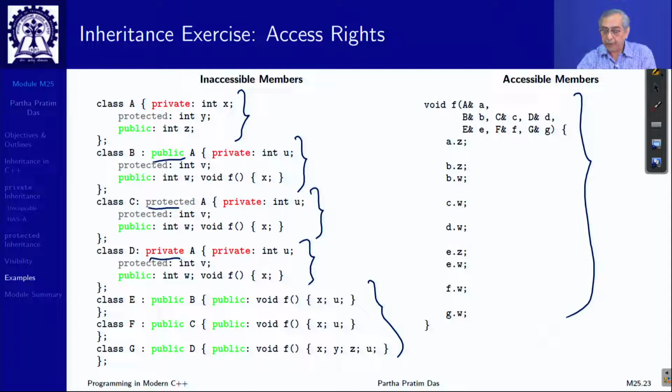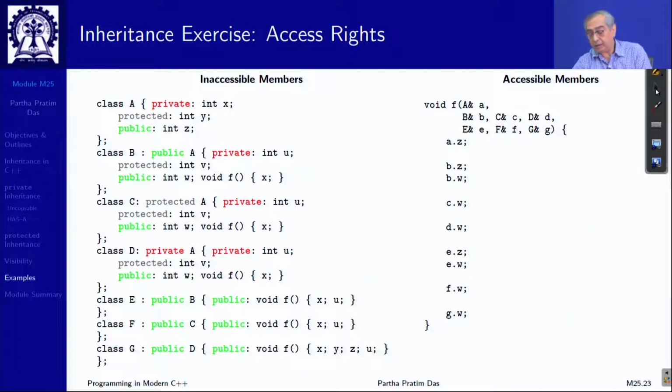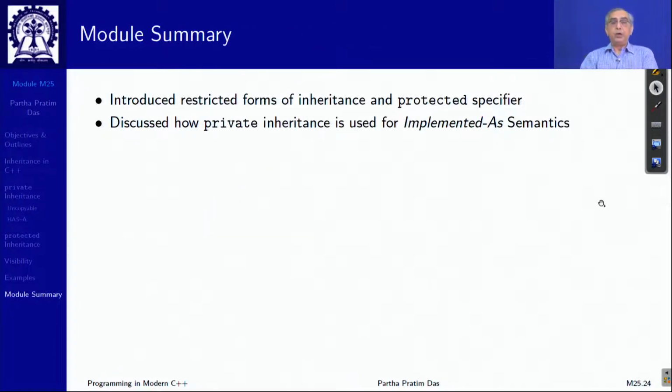Right. As I said, I would not like to spend a lot of time on this, because to me what really matters is public inheritance, which is the modeling of the is-a relationship. So, that brings us to the end of this little queer kind of module that I discussed, where I have discussed 2 main features, private and protected inheritance, but with the strong recommendation that protected you will possibly never use. Private, if you have to use it or are planning to use it, just think over 10 times.